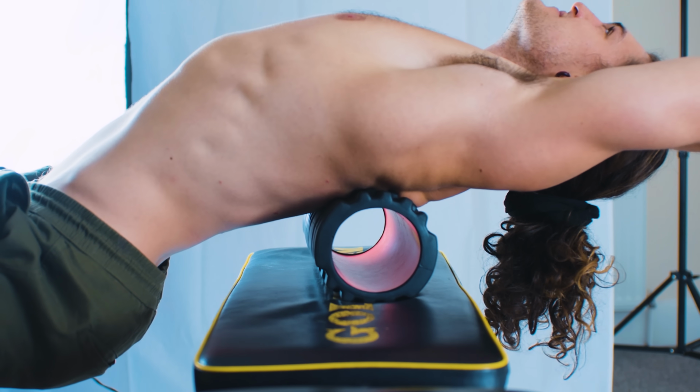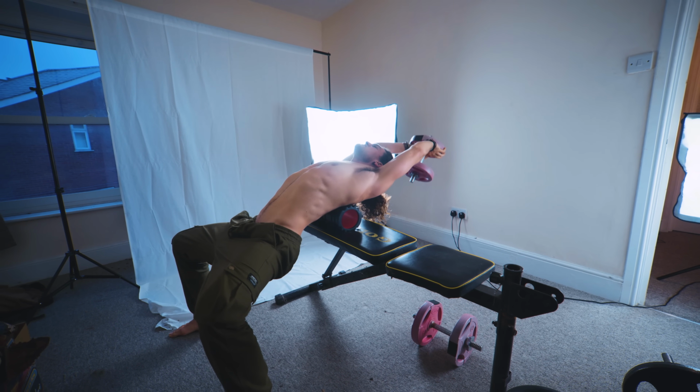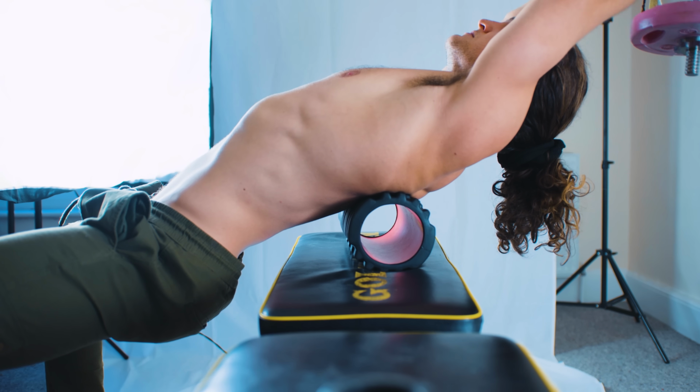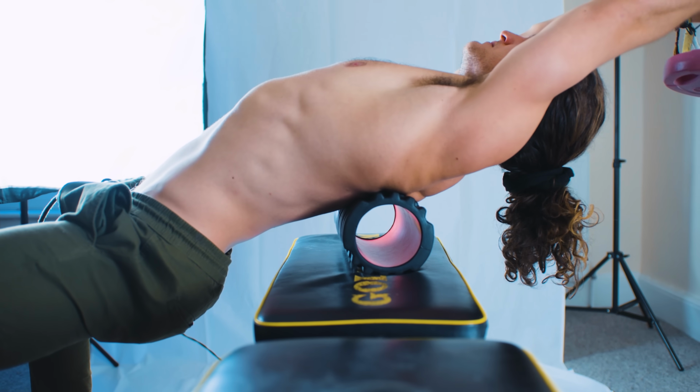If this was the only thing you learned from the video, to do this every day, it would have been worth watching the video, because counteracting that hunched over arch that we get, this is the kind of thing that really helps undo all of that, opens you up, and starts creating more space in your shoulders and your back, and helps you breathe better as well.